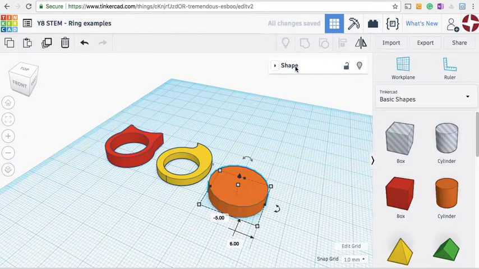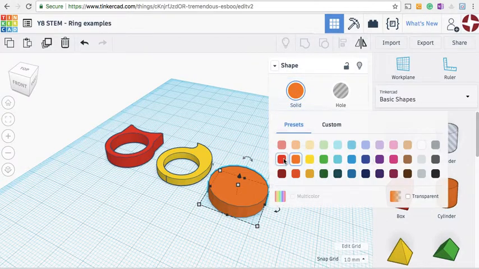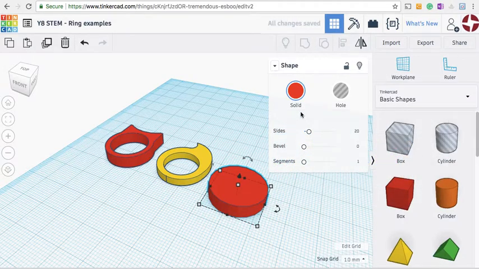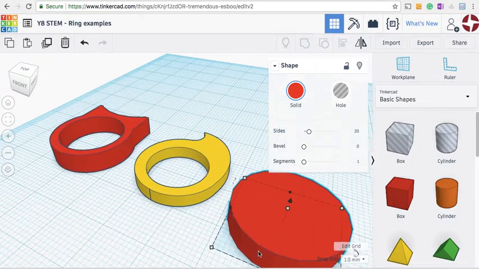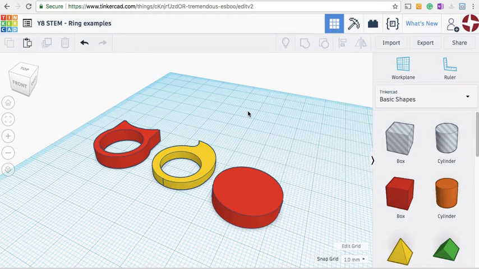We've got some more details that we can change for the shape up here. So if I just click there, I can see that I can change the color. And here's the hole feature, which I'll go into later. But we also have the side. So if I zoom in there, you can see that edge is made up of flat faces. Now we're going to be 3D printing this ring, so we want it to be as detailed as possible. So I'm going to move the sides way up, and it just gives us a more detailed cylinder, which is what we want. So excellent, first step done.